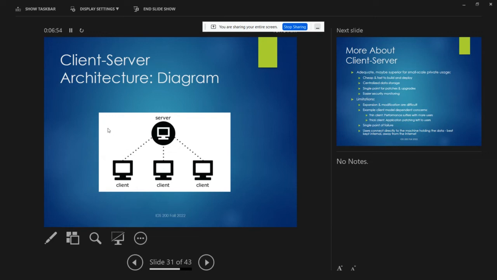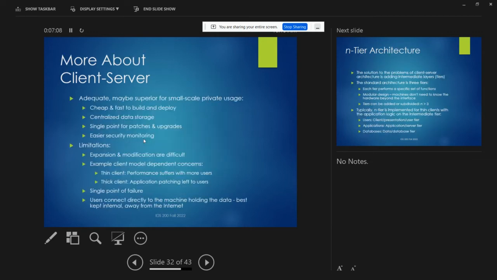And there's no way you're going to keep all the information for that and all the historical stuff for analytics and everything else that they need. You're not going to put that on one machine. Just not going to work that way. So, yeah, they got to do something else. Anyway, more about client server.